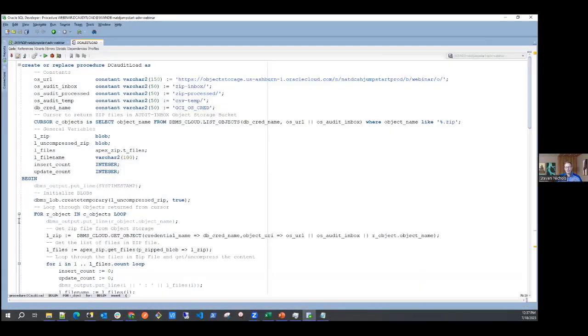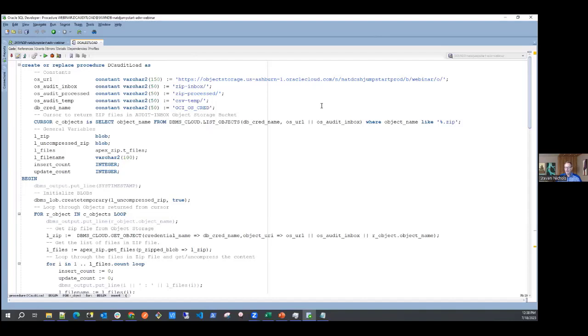If you look at the actual PL/SQL that's going to be run, it's not that long, and I'll go through it in detail here. The main point of this procedure is to show how you can interact with object storage pretty easily. If you remember earlier, Derek talked about credentials. So we're using a credential, an authorization token credential, to be able to talk to object storage, that bucket and the folders within that bucket.